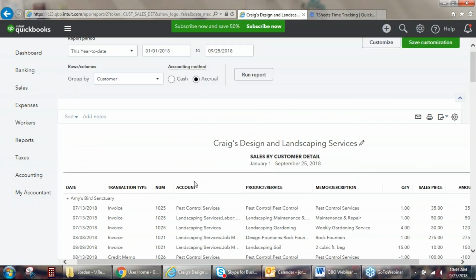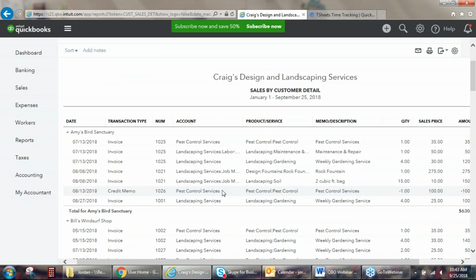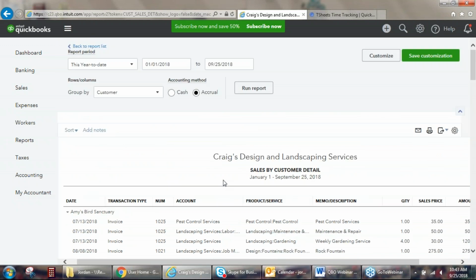And give it 1 second, and there we go. You see we have our account right there. So that's just some additional customization to some detailed reports. And then also I will discuss these other buttons up here. This one right here, we can easily export this report to either Excel or a PDF. And then we can also print the report or email the report very quickly from these buttons at the top of the report. So, and I will discuss one more report here.